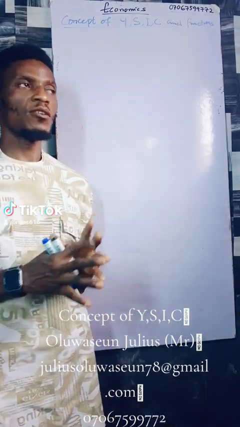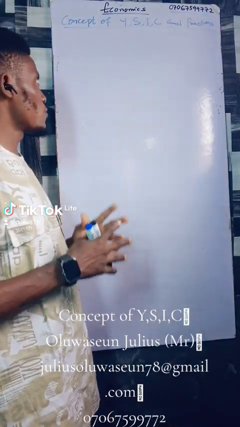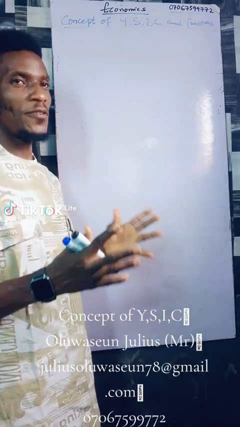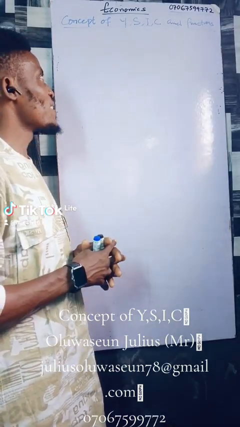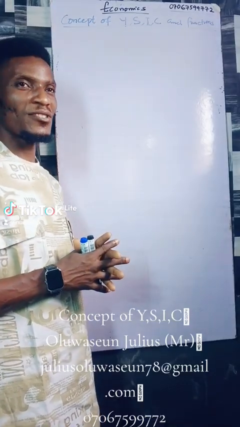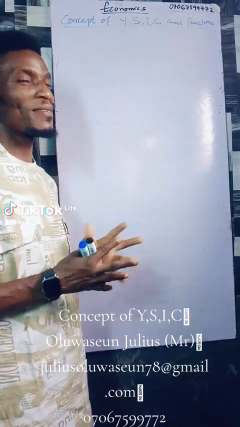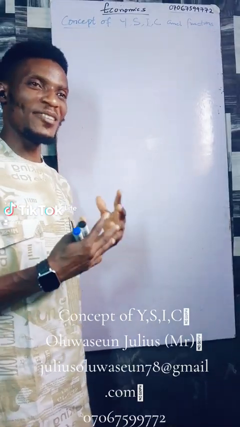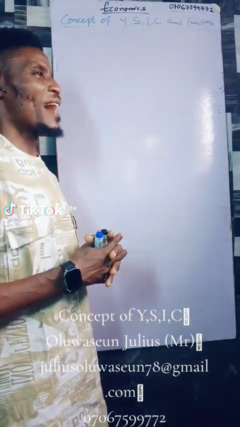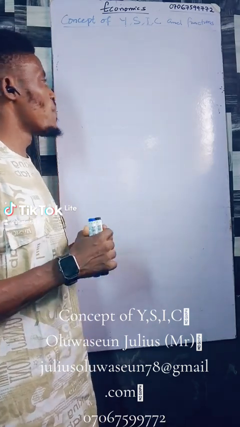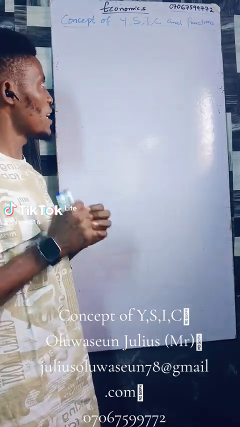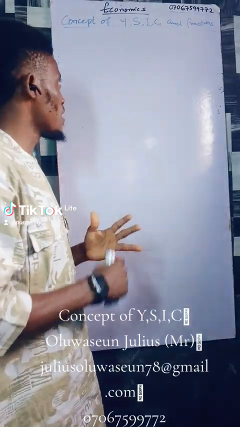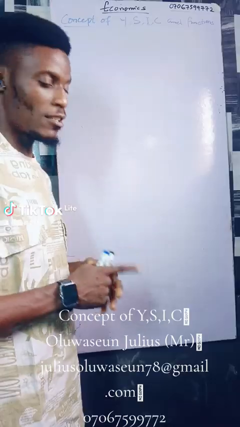For our Economics online class today, we shall be looking into the concepts of Y, S, I, C and their functions respectively. Though these are economic symbols, to some people, a naive person or a layman, you may just perceive them as alphabets, but they are not alphabets, they are symbols. Am I communicating? Now, to be explicit, we have the concept of income, savings, investment, and consumption.